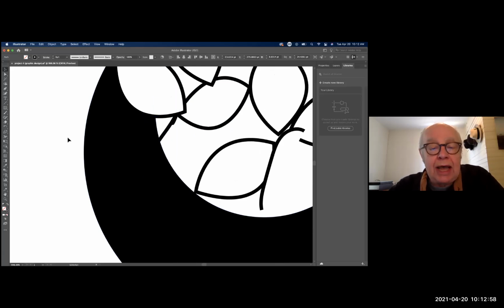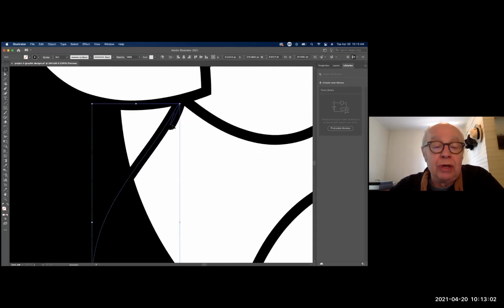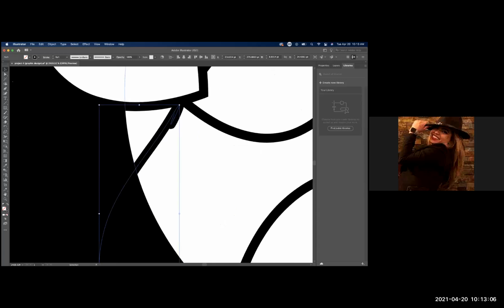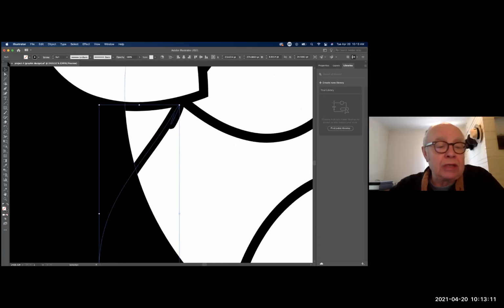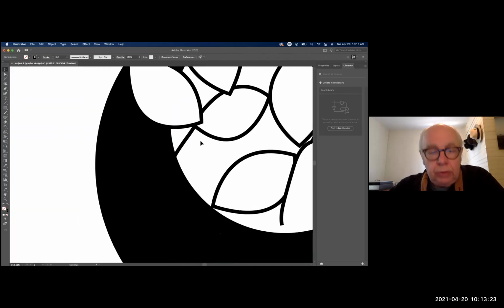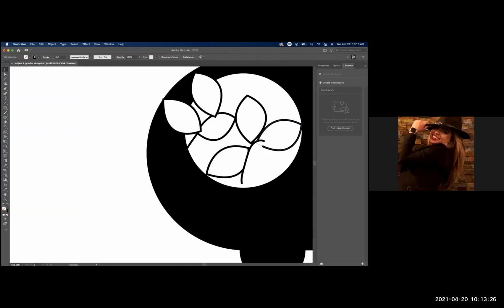That is the stem you gotta get rid of, you got too many anchor points going on there. See how that doubles over? Go to the open arrow, the white arrow, the direct selection arrow. And click on the inner one and just hit delete. There we go. See, now it's cleaner. And you can do the same thing with that other.